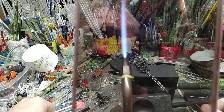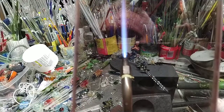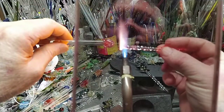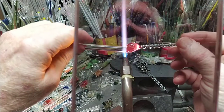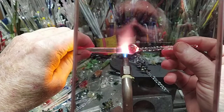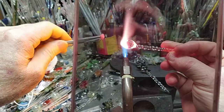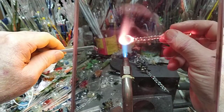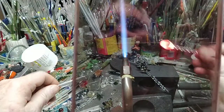Yeah, I love doing the miniature stuff. You know me. Most people like to do bigger, badder, better. I like to do the smaller, badder, better deals. Can I help it? No. I'm trying to think, what other animal could I do like that? A lizard? That's good.